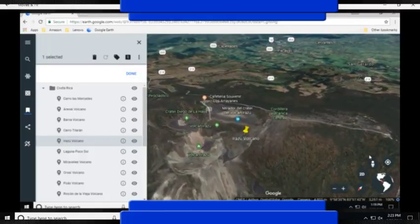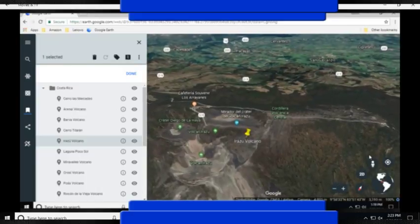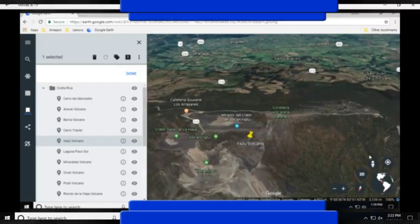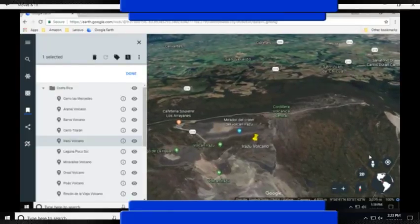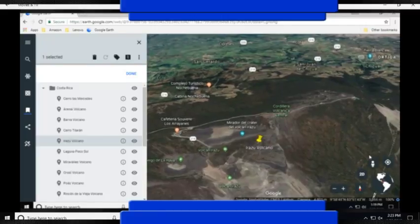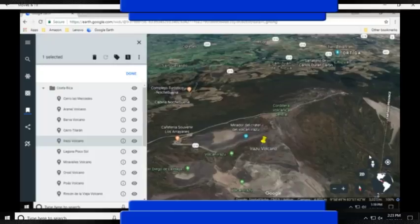Irazú Volcano is the highest active volcano in Costa Rica. It is easily visited from San Jose with a road leading right up to the summit craters and a weekly bus service to the top. It is thus a popular tourist spot. The summit of the volcano also houses a few television transmitters for television stations in San Jose.